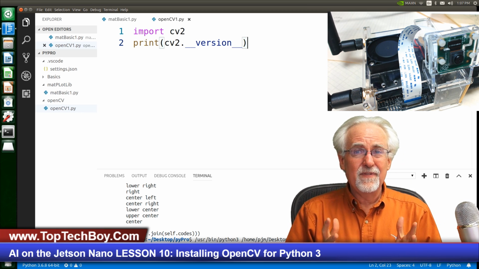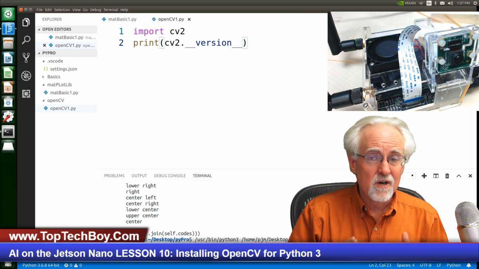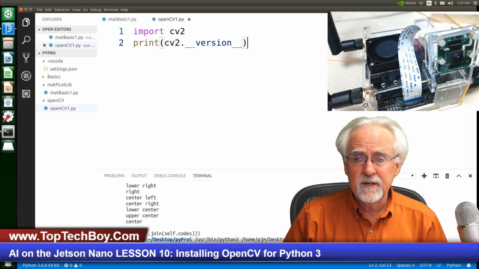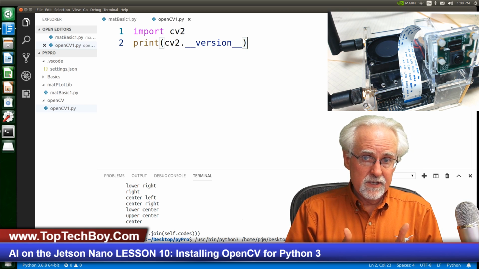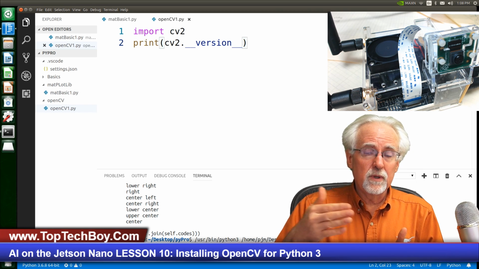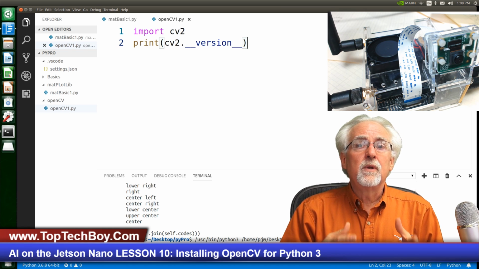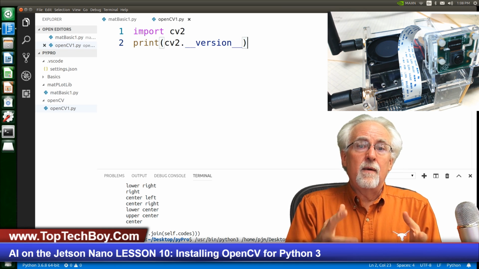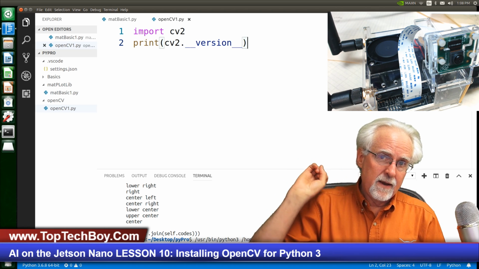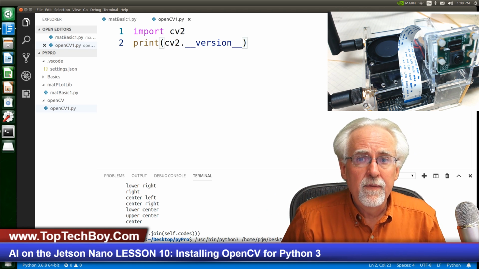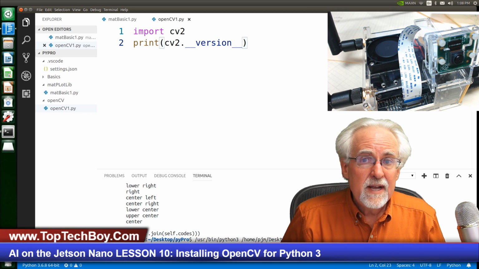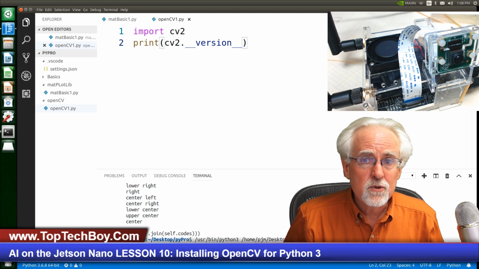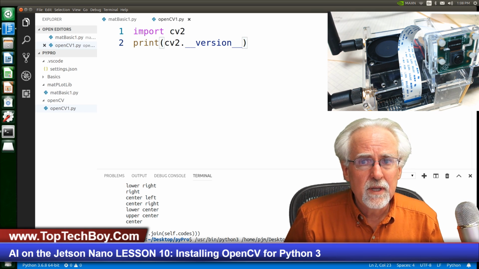Okay, so we've got the whole enchilada here, where we are now ready to go out and start doing artificial intelligence. Now, I'm going to end this lesson here. I will very quickly release the next lesson, where we're going to fire up a camera and start grabbing frames from the camera and putting them on the screen. So really in the next lesson, which will be lesson number 11, that's where the artificial intelligence really begins in earnest.